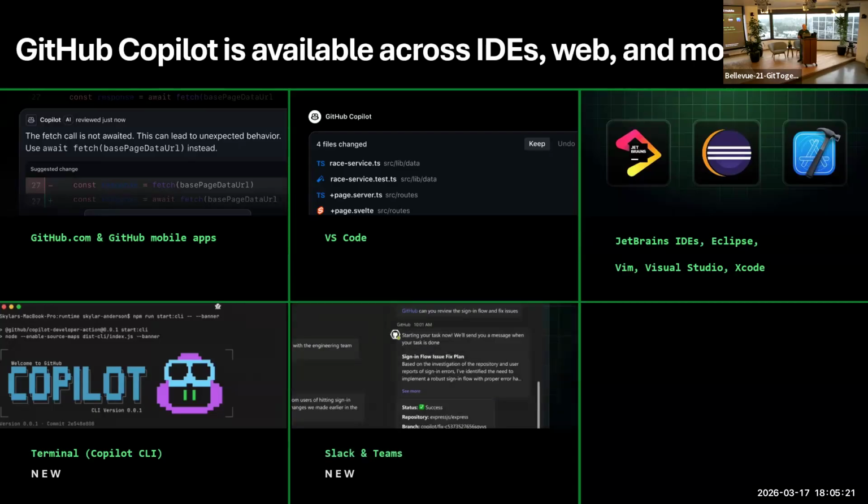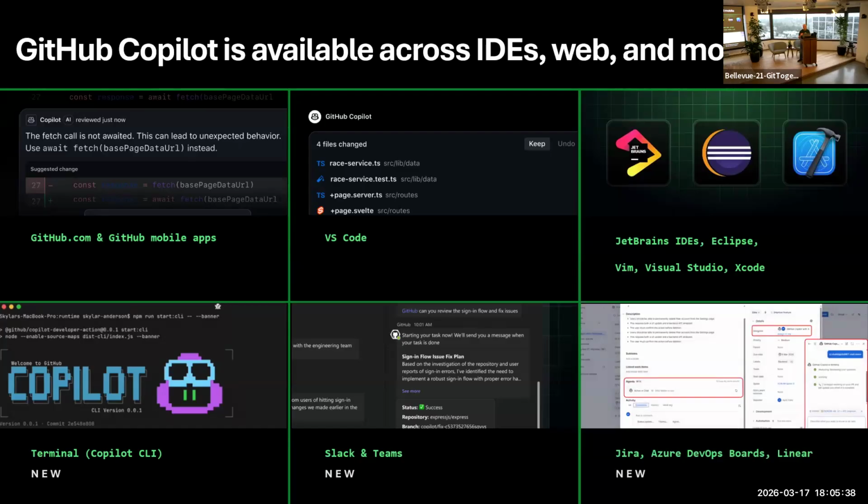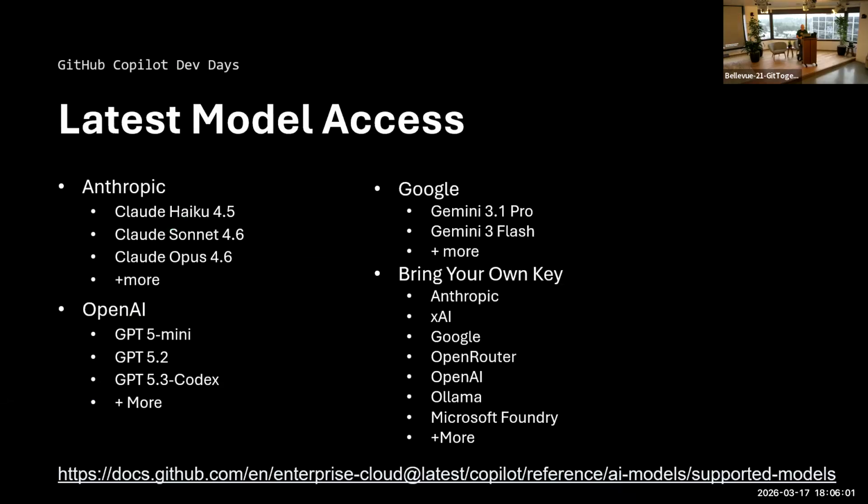Something else that's new: maybe you get a notification in Teams that says, hey, I think somebody just found a bug in our website. You can ask Copilot to go off and investigate that, see what the problem is. And we know not everybody uses GitHub issues and projects. Jira is one of the most popular integrations for GitHub. So we just recently announced the public preview of integration with Jira, to be able to take a user story or a bug in Jira and assign that to Copilot. I'll have a little more detail on that in a moment.